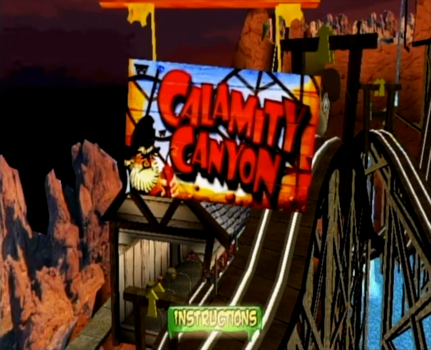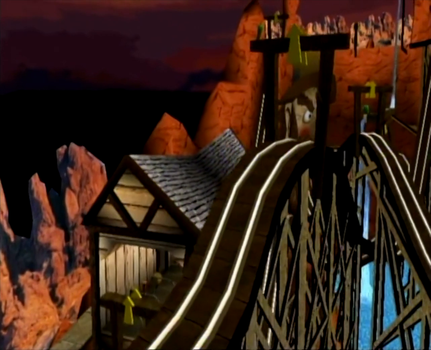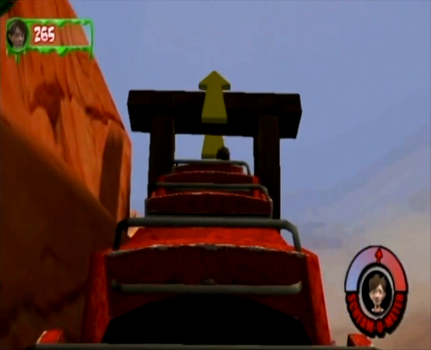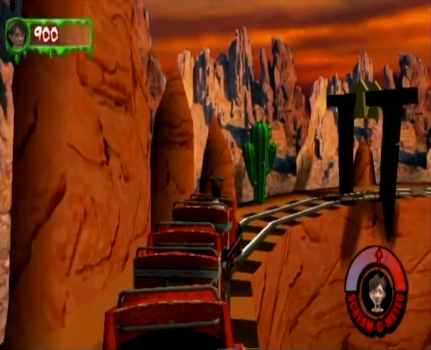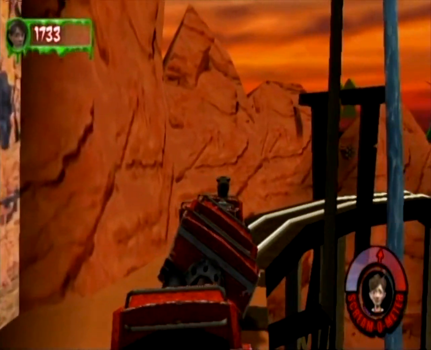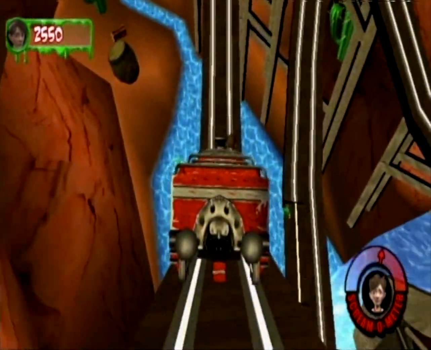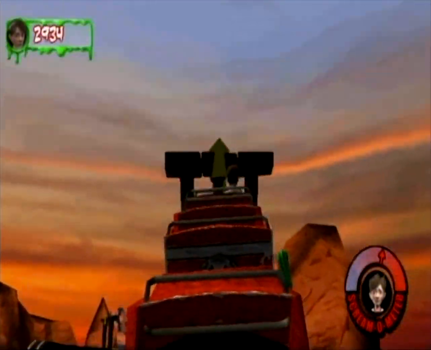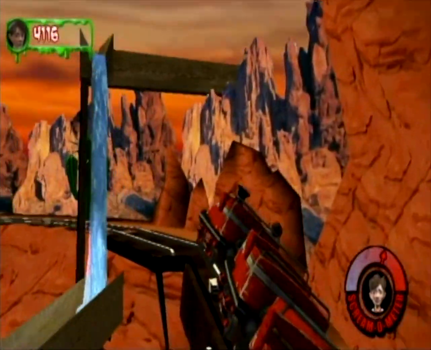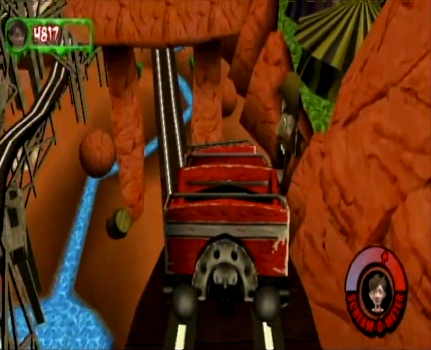Now we're talking. Let's take a trip through the spectacular roller coaster of Calamity Canyon! And trust me, you would want to take a ride through this roller coaster, as it is pretty fun. The controls here are simple. Left and right tilts the roller coaster. You hold the Wii remote in a horizontal position, and of course, the two button ducks, and you also hit the one button to slow down.